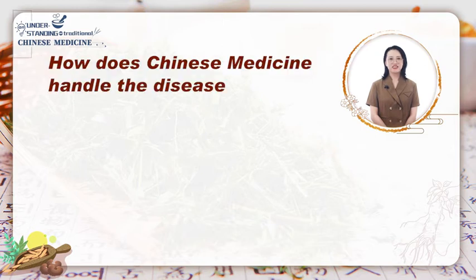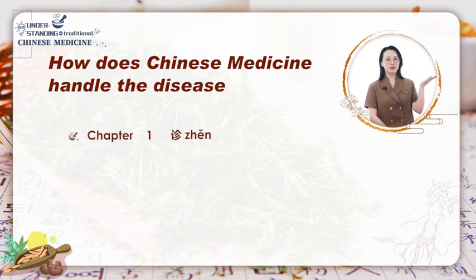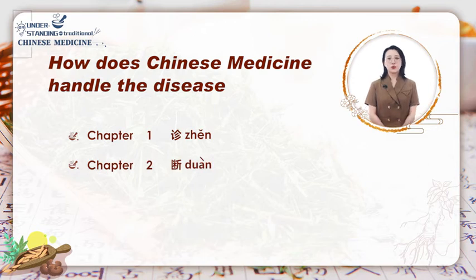The diagnostics of TCM is made of two Chinese words. The first one is called 诊. You can see the pronunciation here. The second is called 断. 断 is an approach to make a comprehensive analysis of all the data collected from the 诊. In the end, the doctor can find out the cause and the mechanism and also give a conclusion and define the fight that happened in the body.